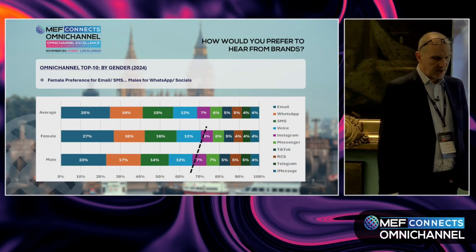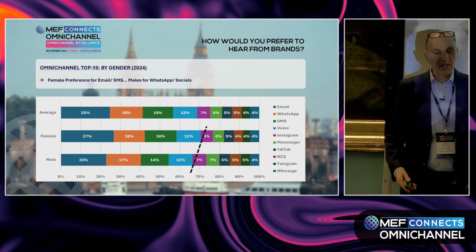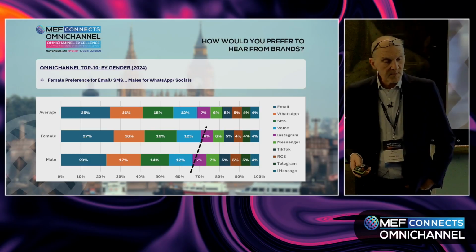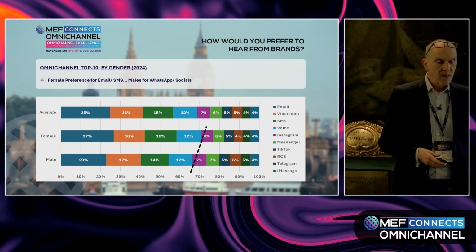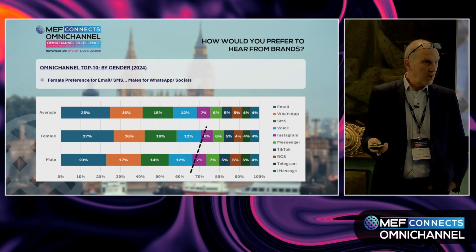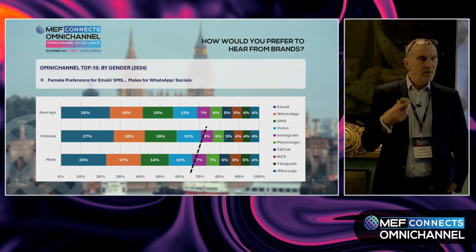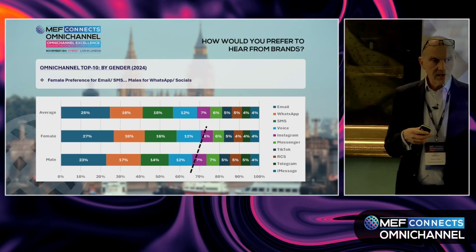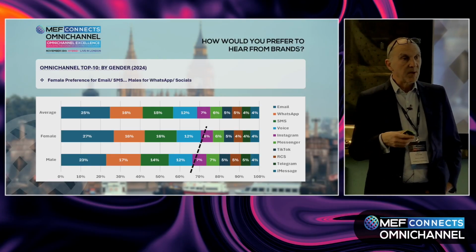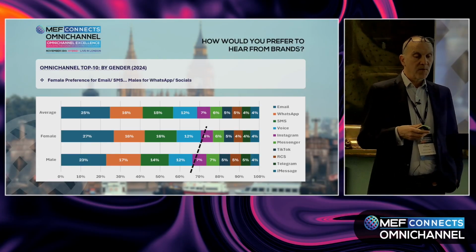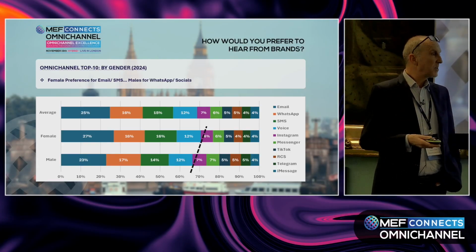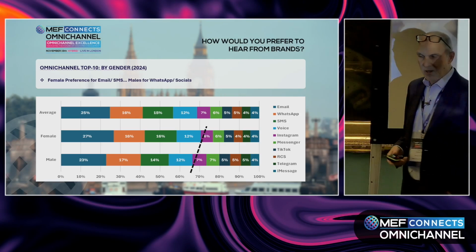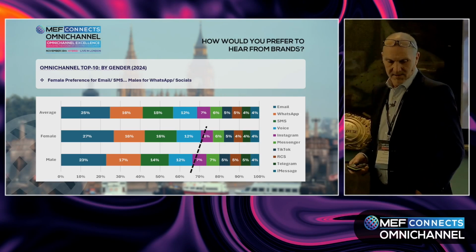Same again, just this time by gender. The difference isn't as defined, but there's a slight female preference for email and SMS, with males preferring the richer channels, WhatsApp, RCS, and the socials. Voice, again, is pretty steady. And integrating the 4 main channels here sees us meet about 71% of preferred channel comms for females, falling to about 66% for males.